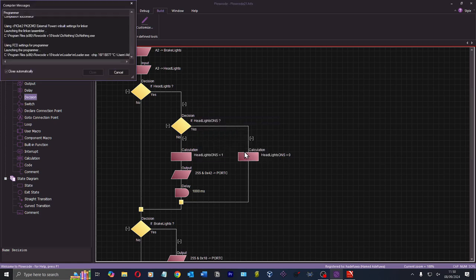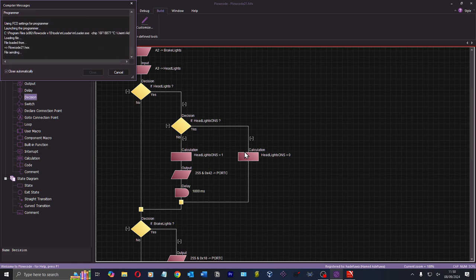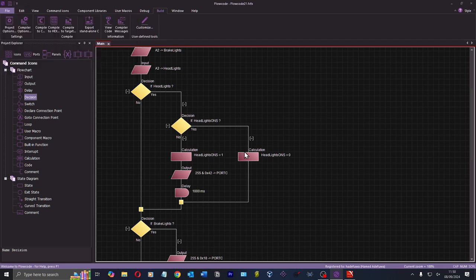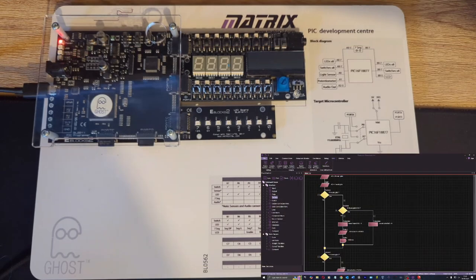So the next switch was brake lights. So that we're okay with. And then it's the headlights. If the headlights are pressed, if they're not pressed, don't do anything. If they are pressed, then check if the one shot is set. If the one shot's set, then reset it. If the one shot's not set, then set it and turn on the LEDs. Yeah, that might not work. I can see a little bug.